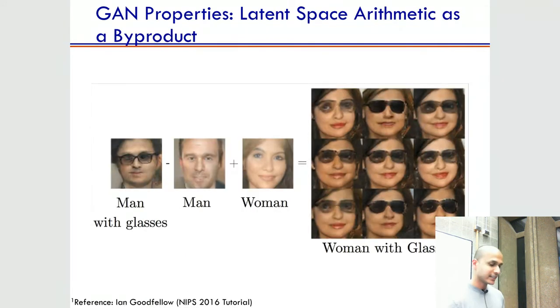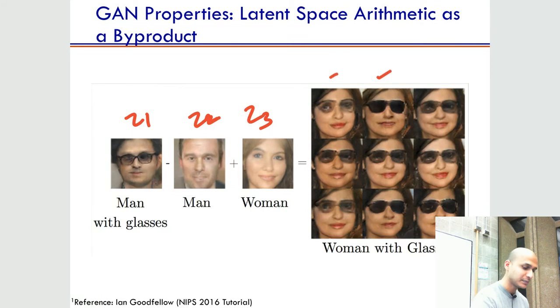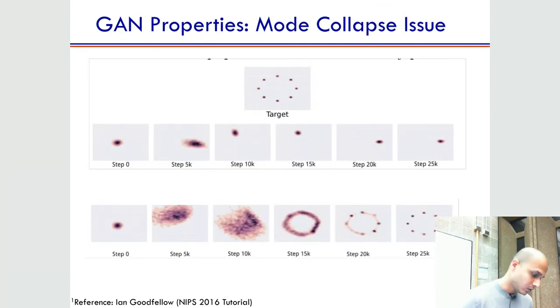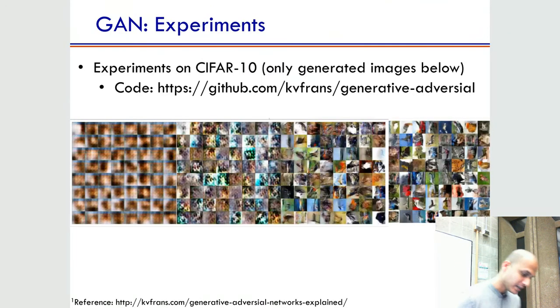And you can have other things like adding goggles to images and so on. Basically you can get a z vector for this person, z vector for this person, z vector for this person, z1, z2, z3. Do the arithmetic and then you get another z vector. Just pass it through the GAN, the generator network, and you will generate these images. Okay, if you give some randomness to the z's. So let's not worry about mode collapse.